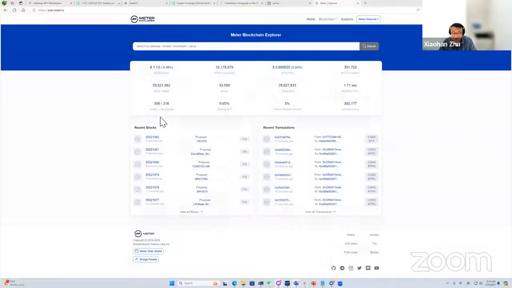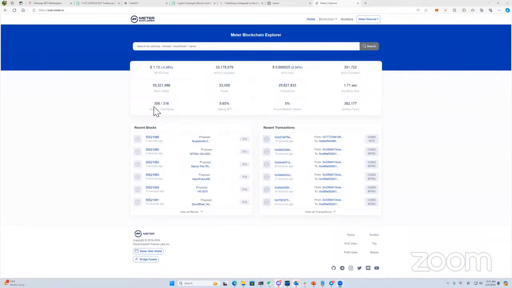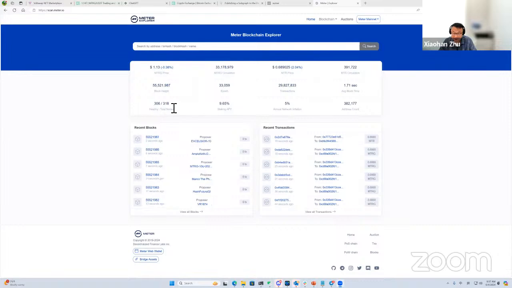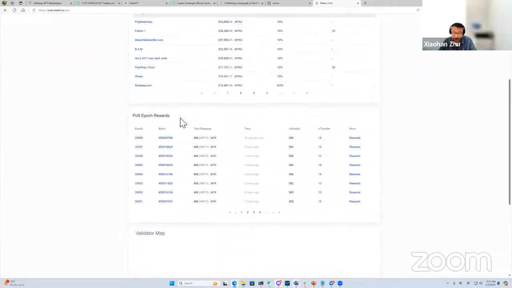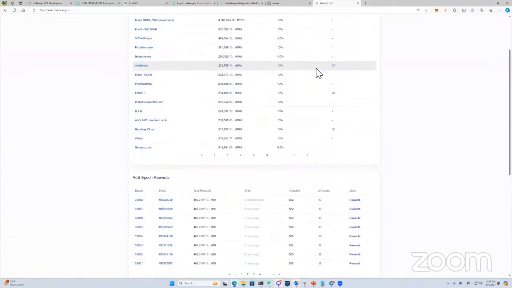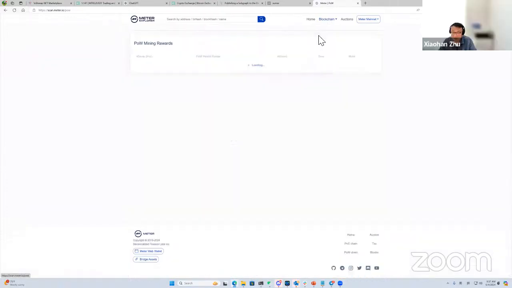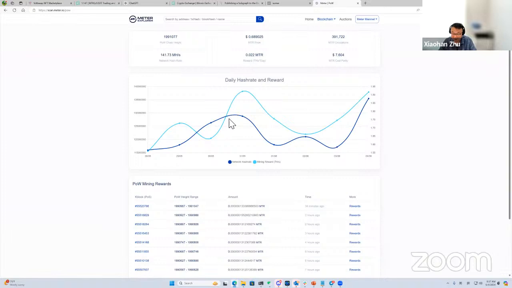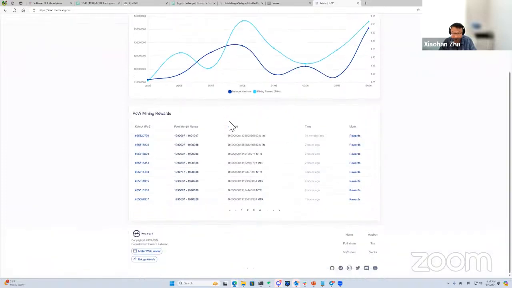So it looks like we are good on questions for right now. Yeah, so this is our block explorer. You can see the number of validators in the network. They are all validating the network. And if you look at the blockchain, there are two blockchains. The proof of stake side shows the details of the validators and their distribution, and the proof of work side shows the hashing power currently in the network.